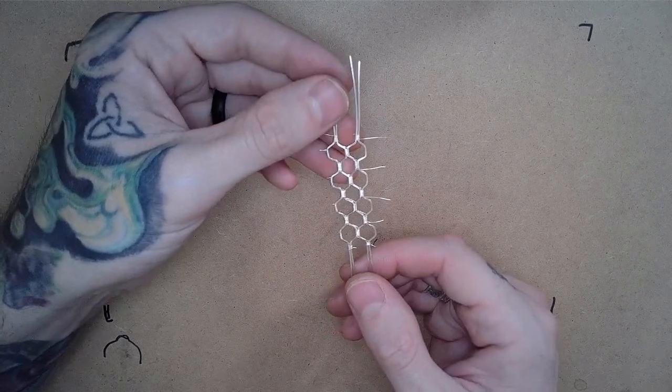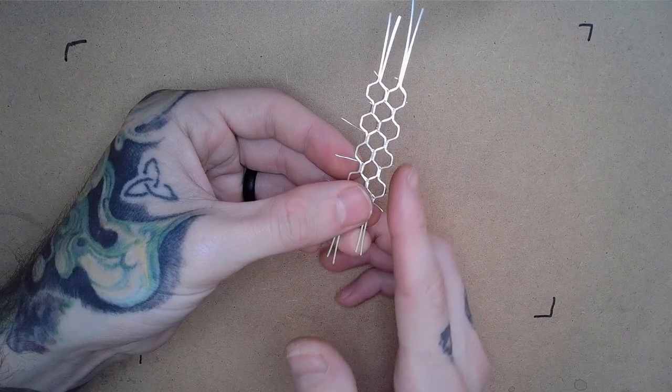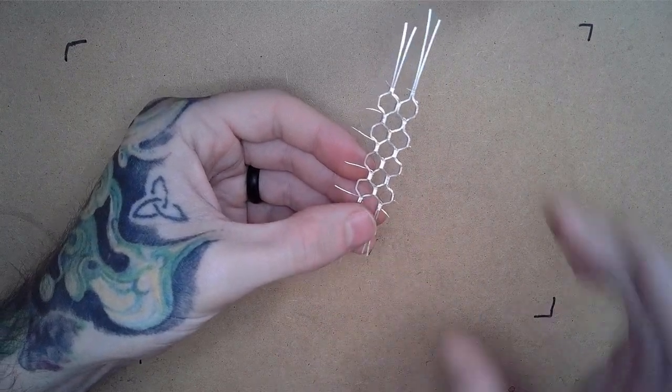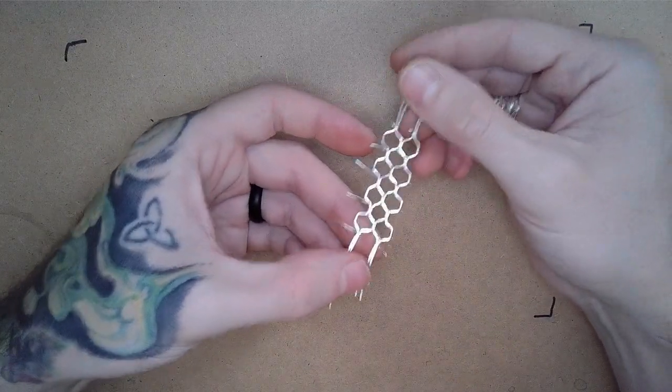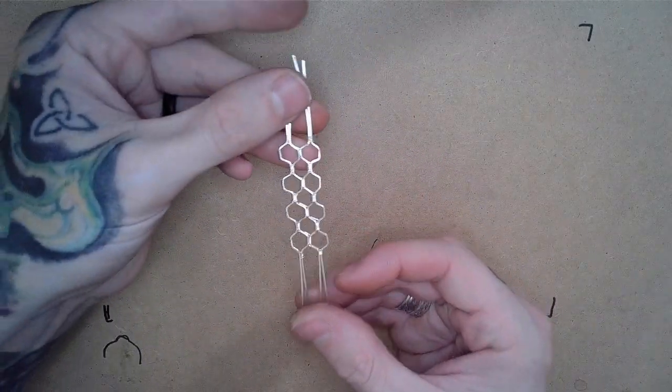Before incorporating this into a piece, I can go back and trim all of my individual 28 gauges short and make sure that they're pinched flush to the piece. My finished pattern should look something like this.